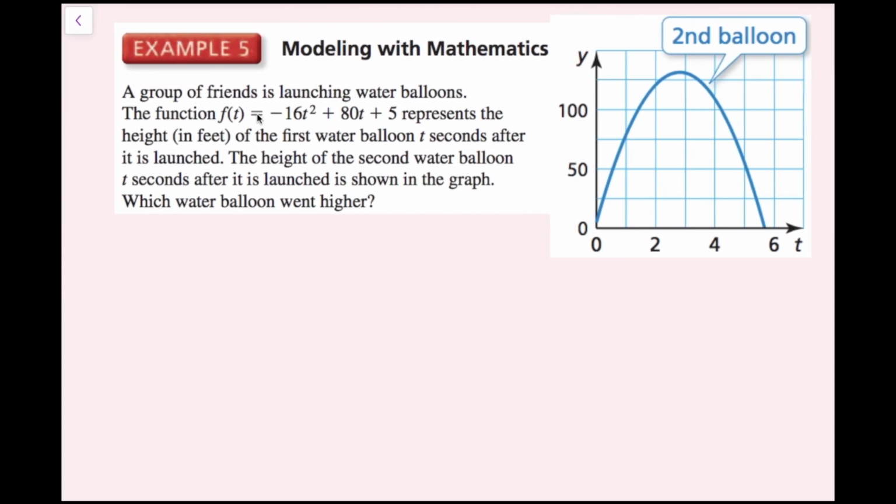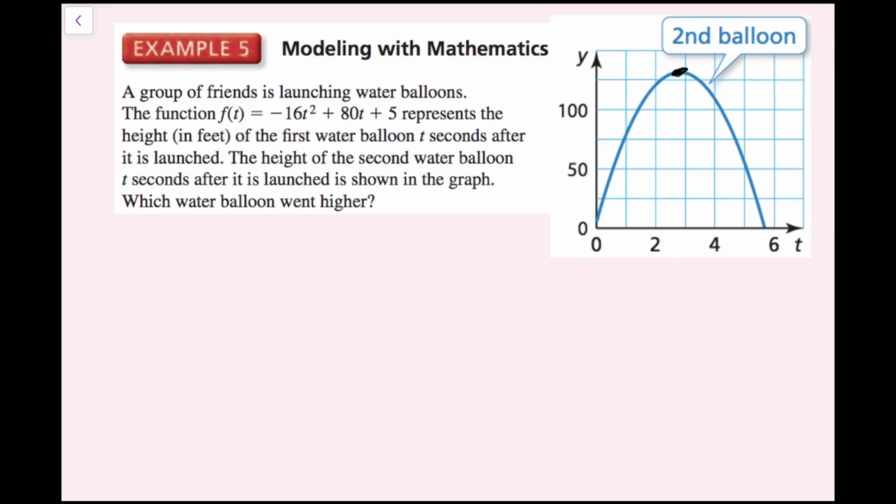So I have my function in function form, and then I have a graph of the function here. Well, I can tell that the highest point of the second balloon is right around here. So this is right around where the vertex is going to be. And if I'm counting by 25 each space, then this is going to be a little bit over 125 feet. So maybe like 130-ish. So I'm going to put that there.